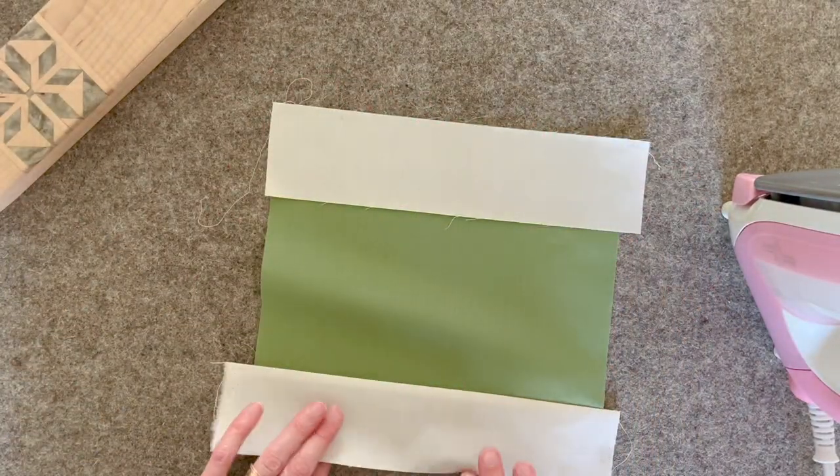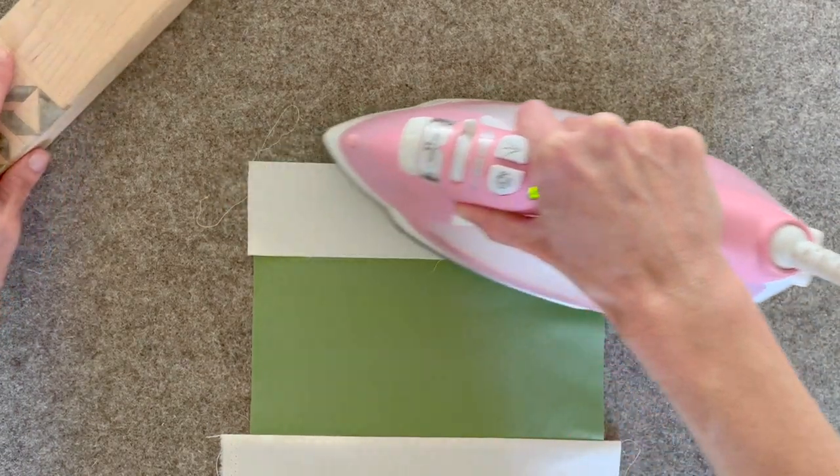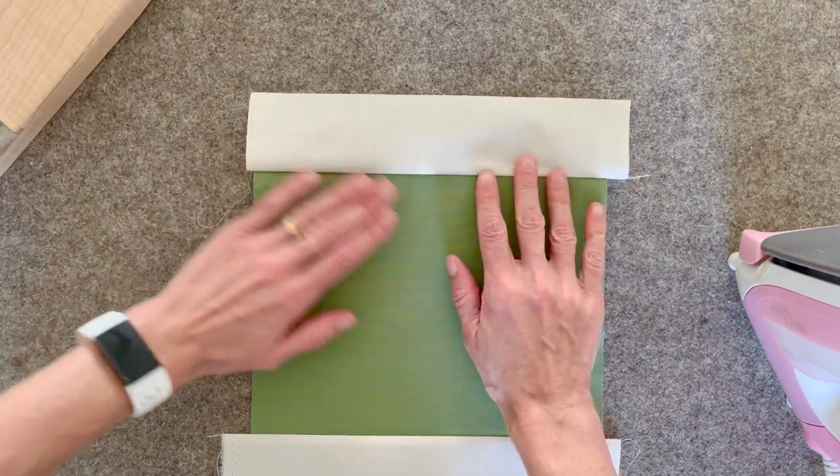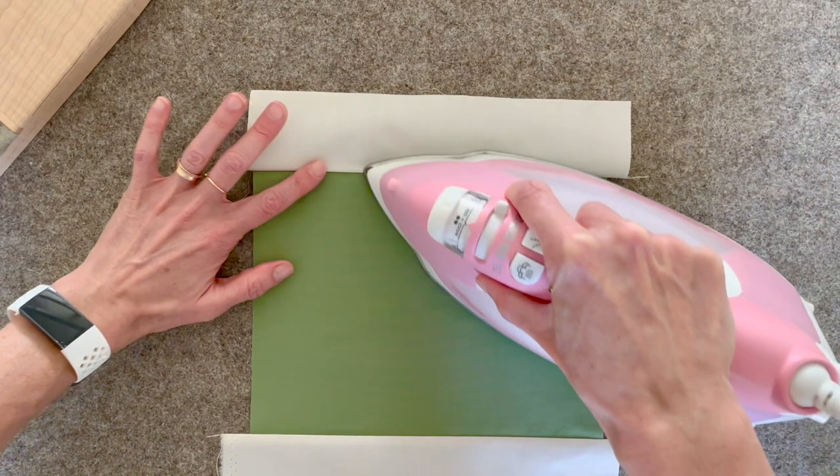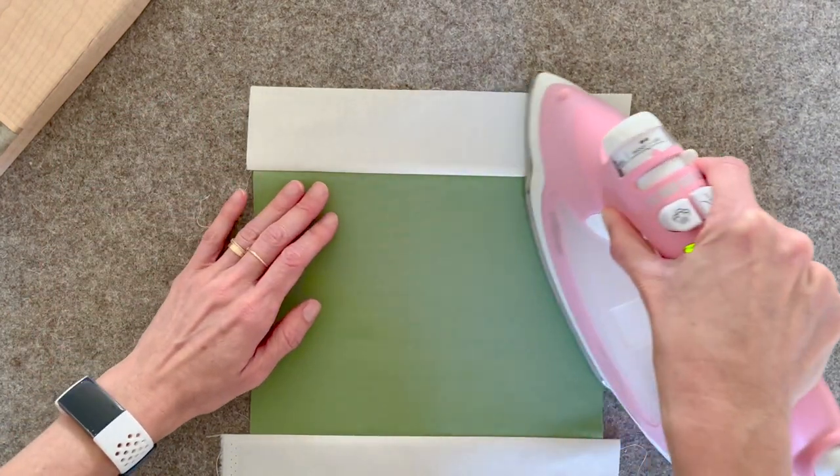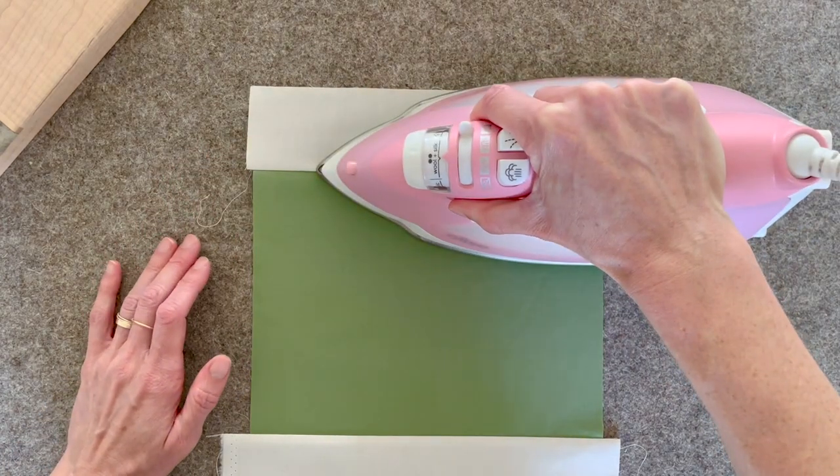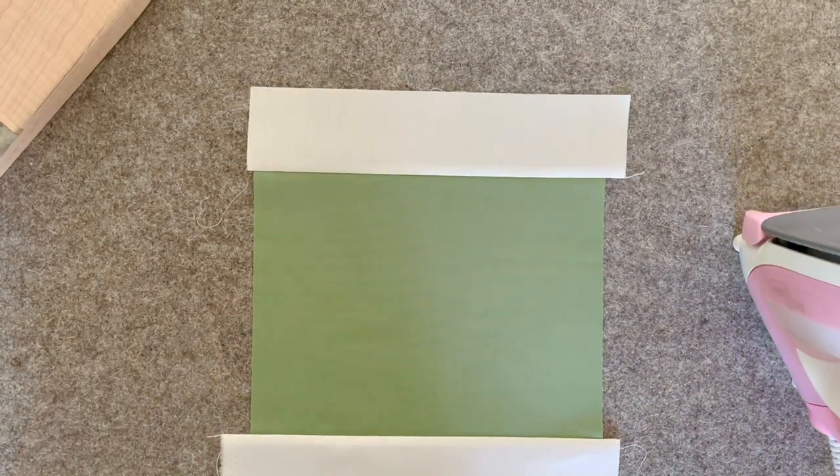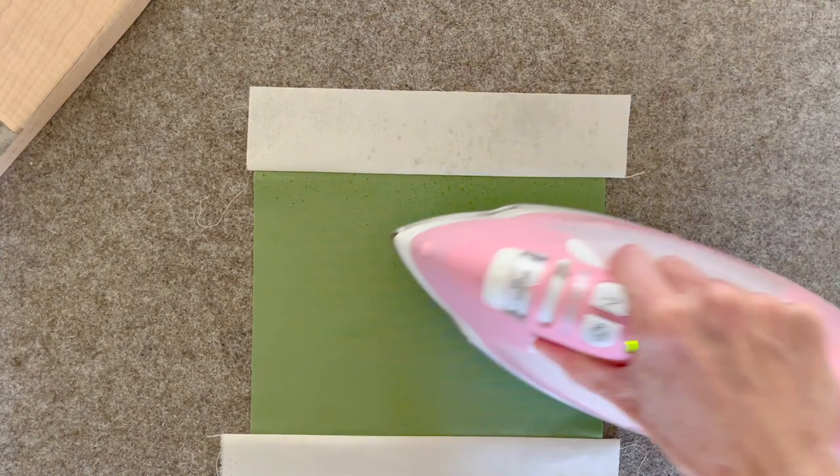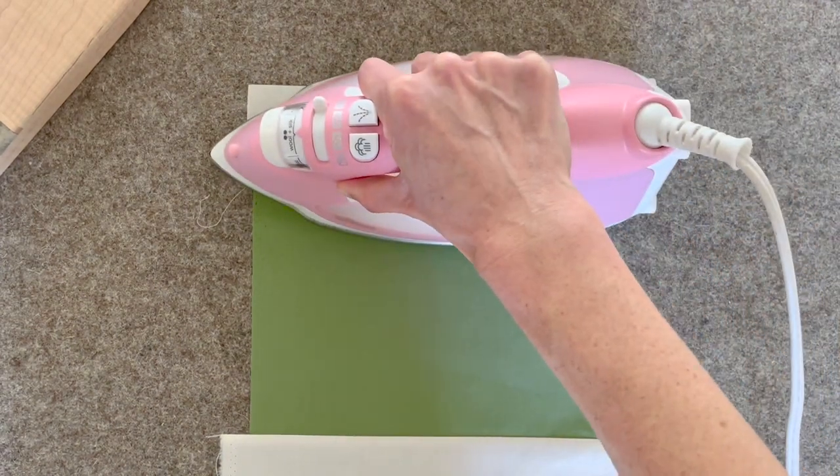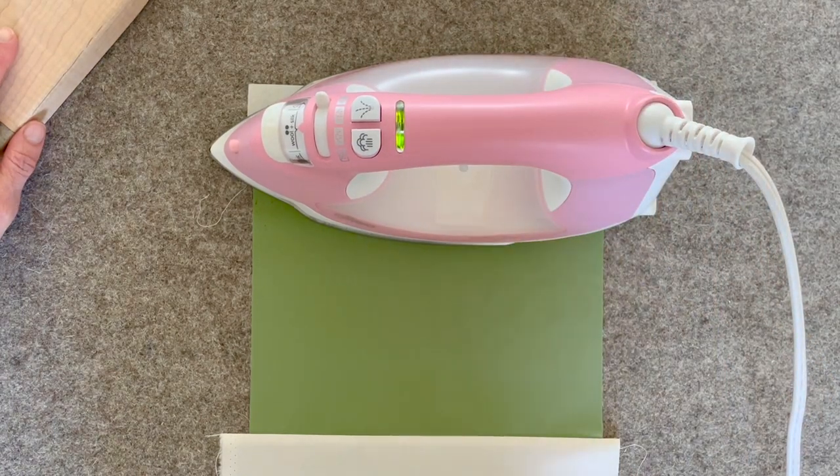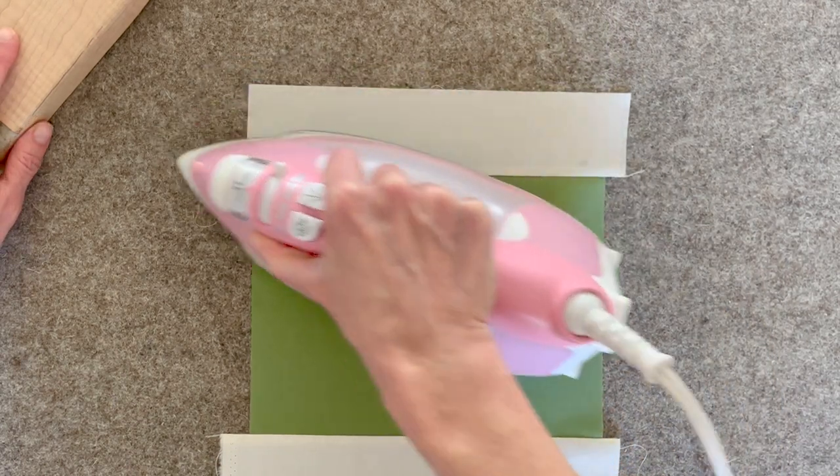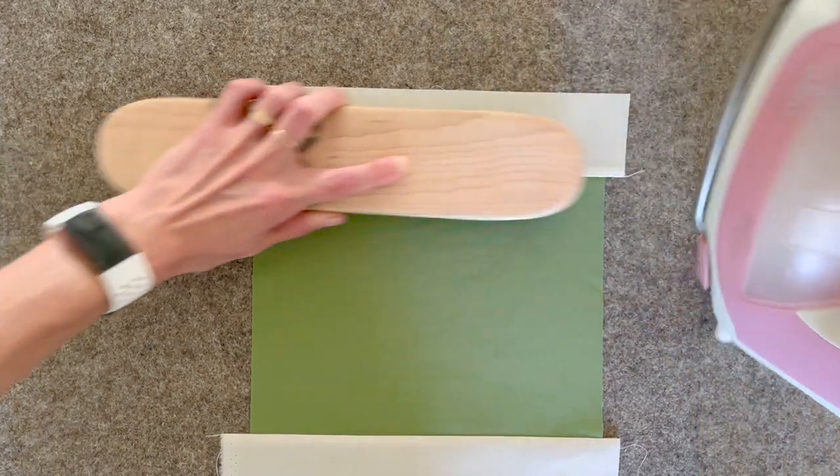Now I'm going to do it on the other side. Typically I would say press your seams toward the darker fabric, but with fireside, because you're working with these narrow little strips, I suggest you just press your seams out. Of course that's not a hard and fast rule. If you're dealing with black and white fabric and you're like, oh, but I just know those seams are going to show the black fabric underneath the white fabric, that you're gonna see that ghosting, then yeah, press toward the darker fabric.